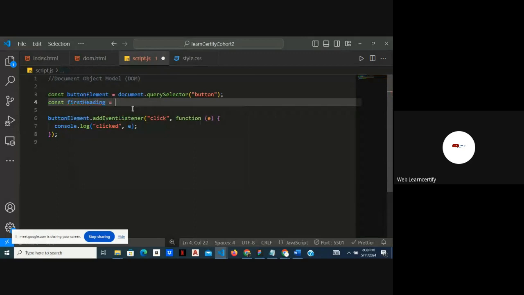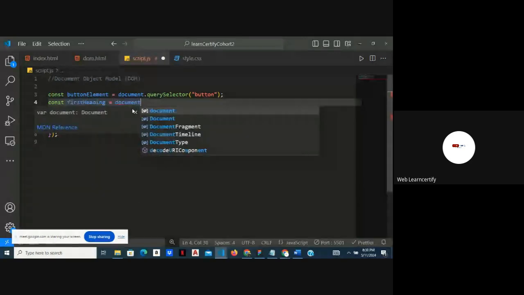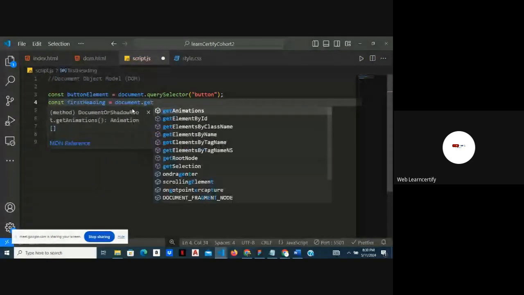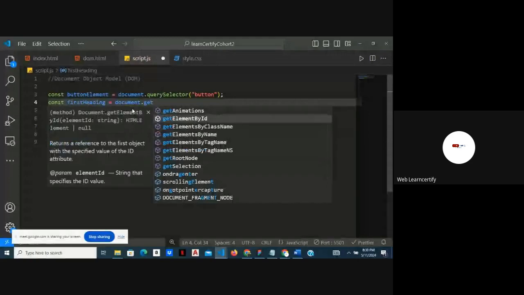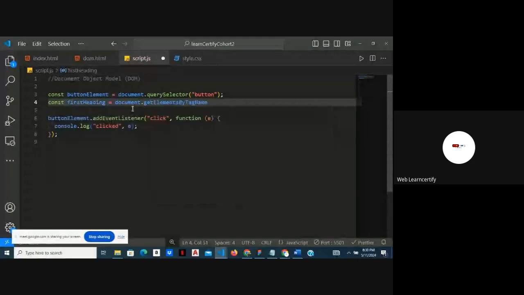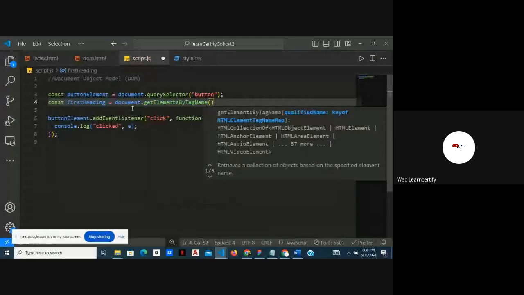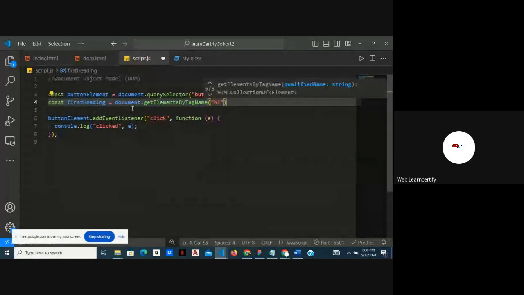Should be equal to document.getElementsByTagName, and I want to use the h1. For now, I want the first element, so I use the index of 0, right?